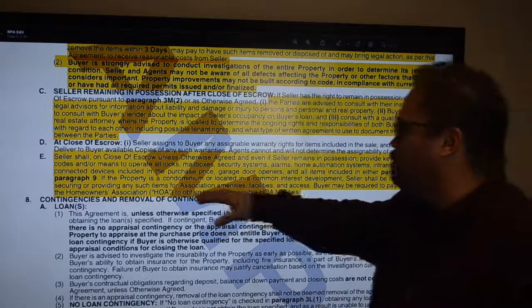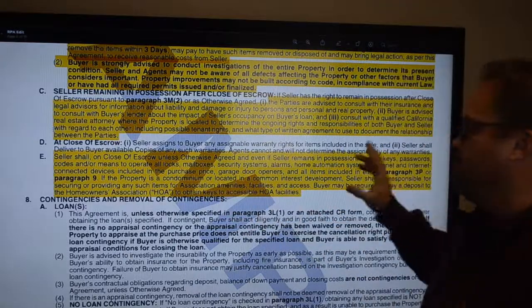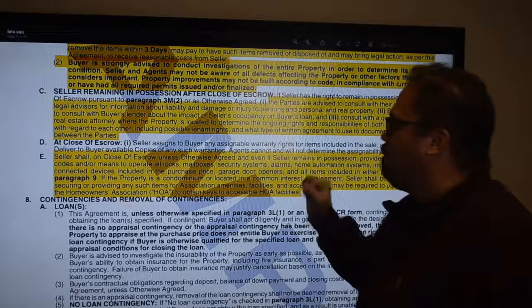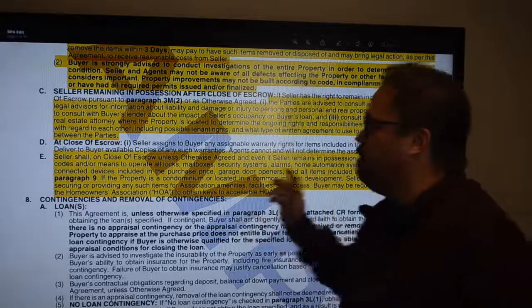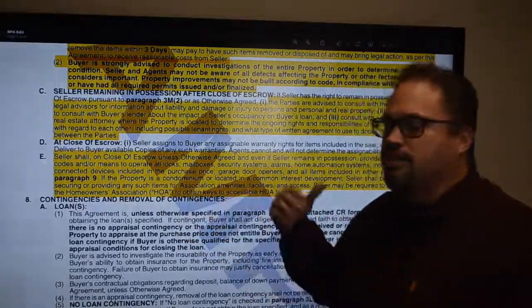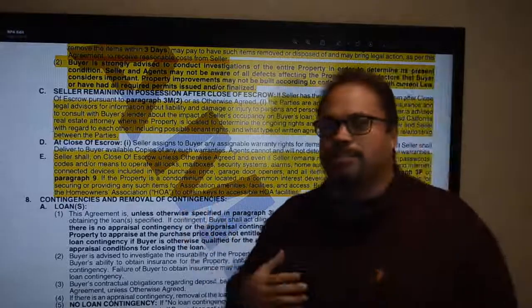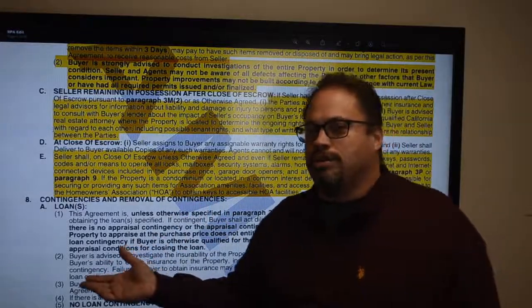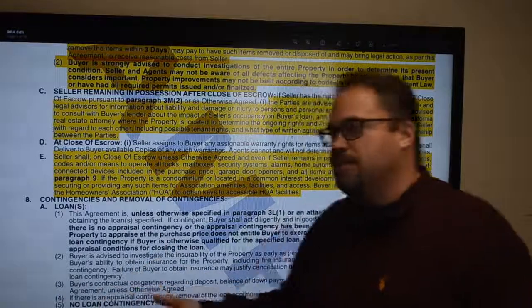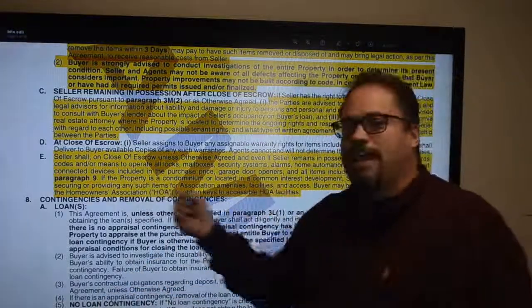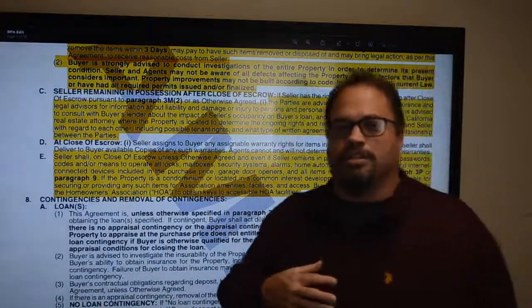Access to the homeowners association amenities, facilities, so on and so forth. So even if the seller is staying in possession, they still must deliver all these things, even though that does not give the new buyer the right to enter the home, right, with the seller still in possession, but they still have to be able to have all the items that belong to them now.